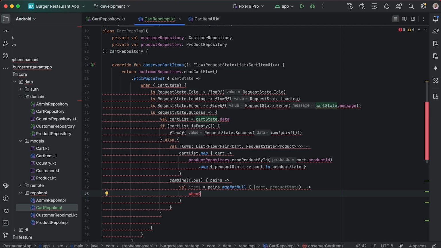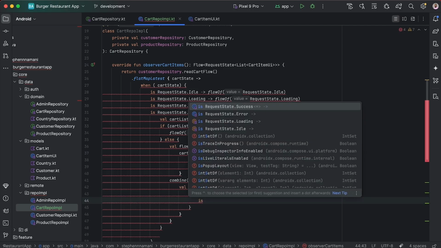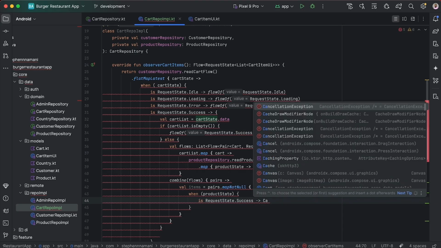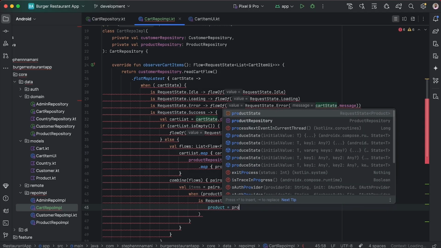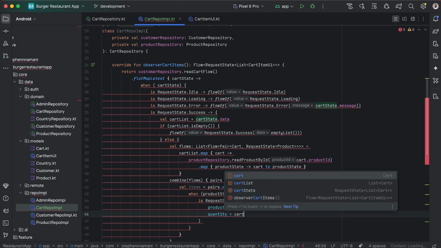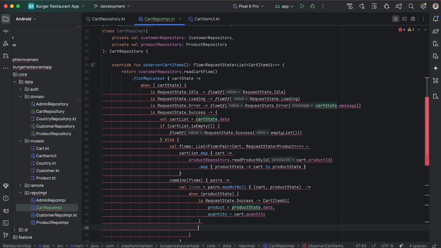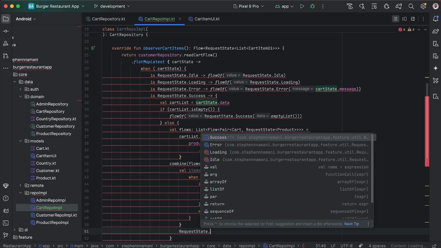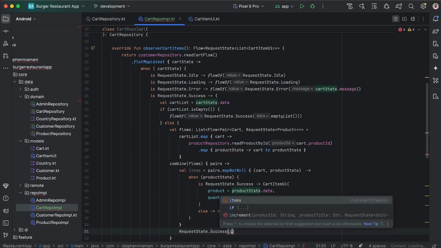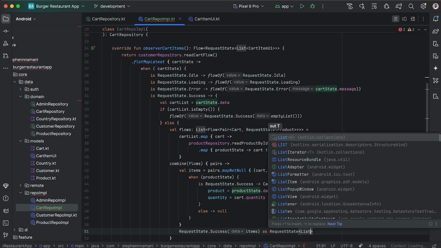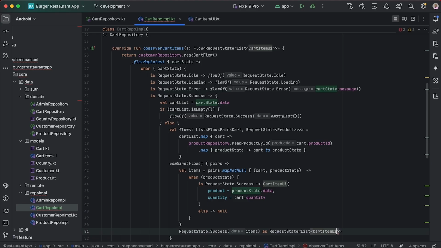So we say when product state is true, then we say is request state dot success, not any type. Then we call our cart item UI product, and product state dot data. Then quantity, we assign that to our cart dot quantity. Else we return null. Then here we call our request state dot success, and we pass our items and map it as request state of type list of our cart item UI.